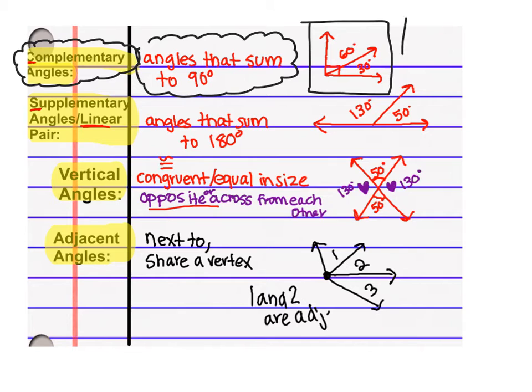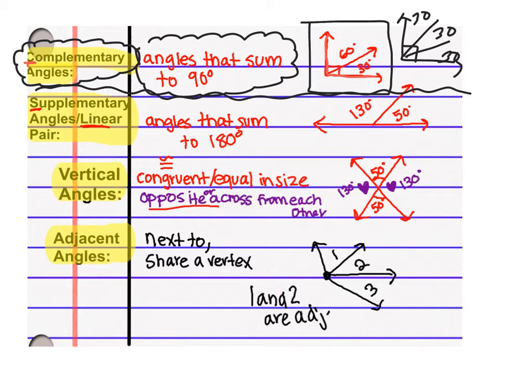Also, you can have three complementary angles. So I could have 30, 30, 30. That would still be complementary. It doesn't have to be two angles. I could have nine 10-degree angles, just angles that sum to 90. The way I remember complementary, I underlined in red from last year, the C. I always think complementary starts with a C for corner, complement corner, C and C makes that 90 degree angle.